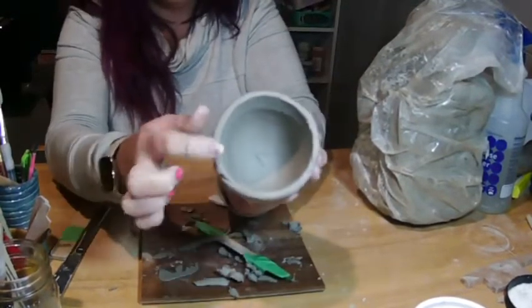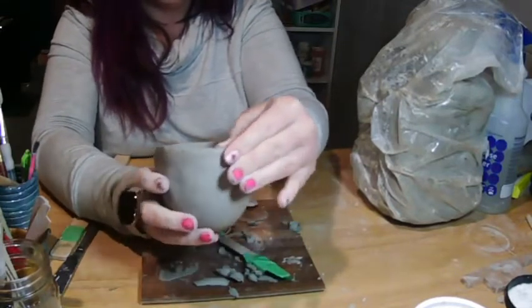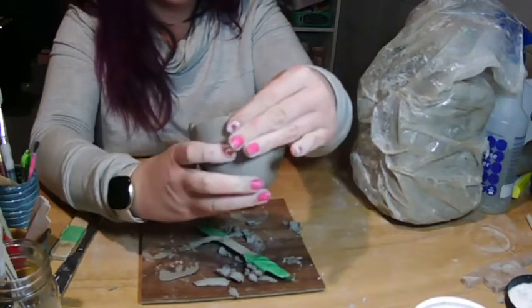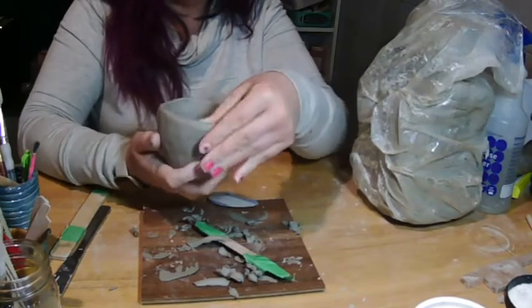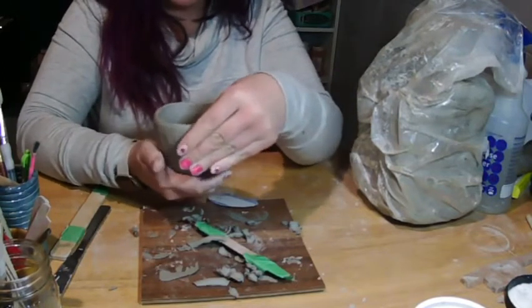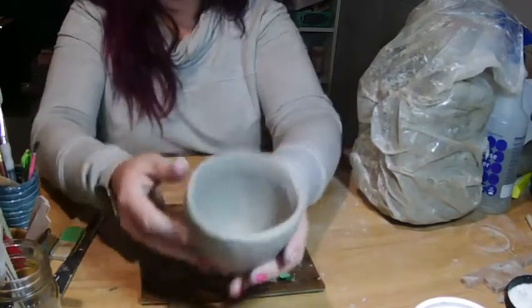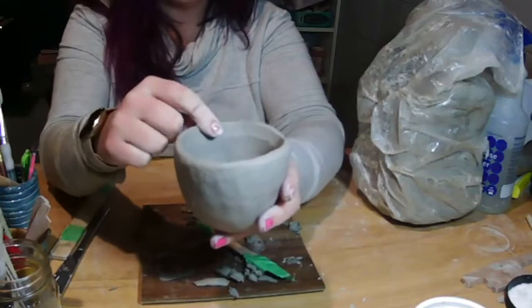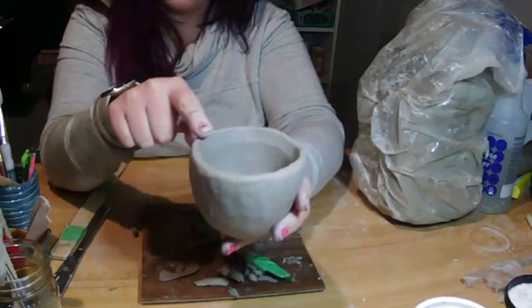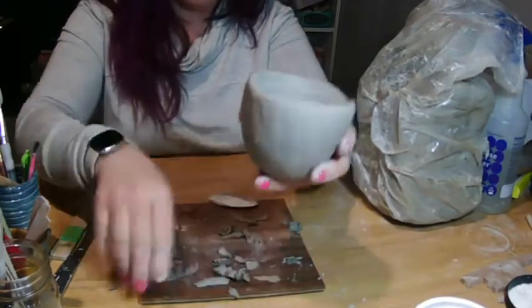Alright, so I have it pretty smooth on the inside. Again, it's not perfect, but I do want to fix this rim just so it's nice and thin, especially on the part that everyone's going to see, which is the rim. Now, I'm not worried that it's not even. When my clay is stiffer, I can take my knife and cut it down. If I tried to cut it now, it would totally manipulate my shape.